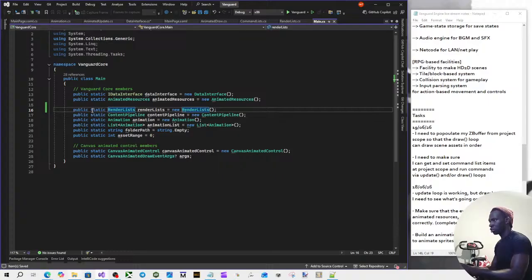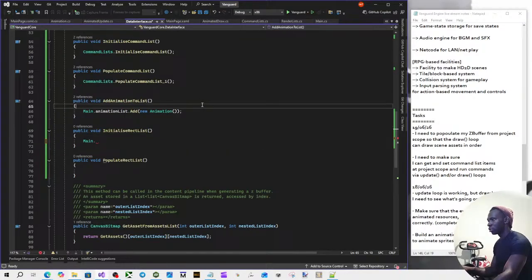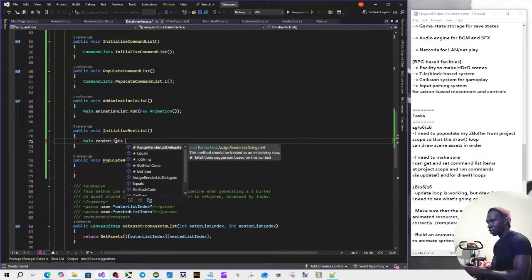It's gonna work. Well, I can't even remember my data interface layer. Render list. I'm initializing my rect list. I should change it to render list.